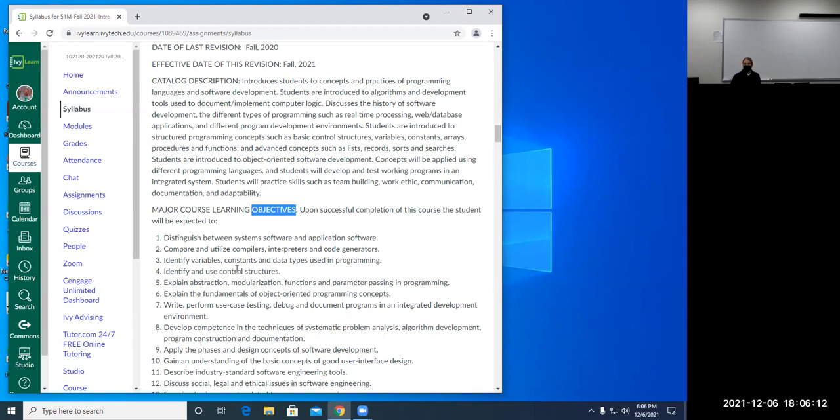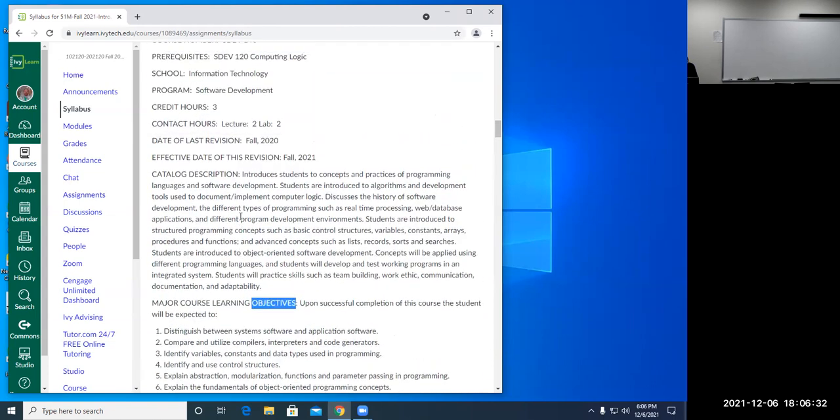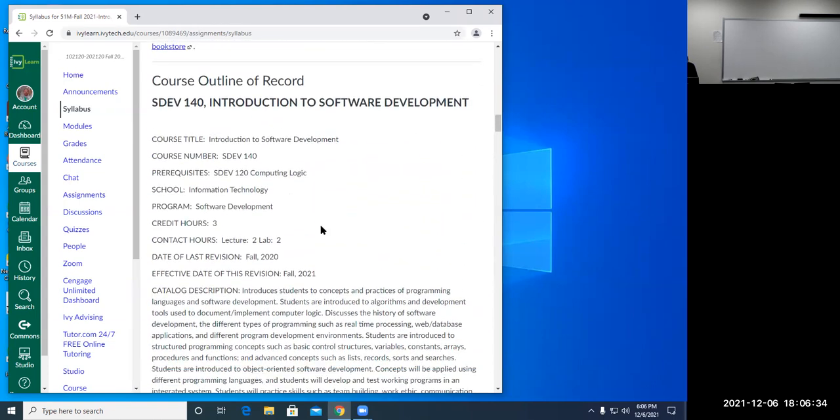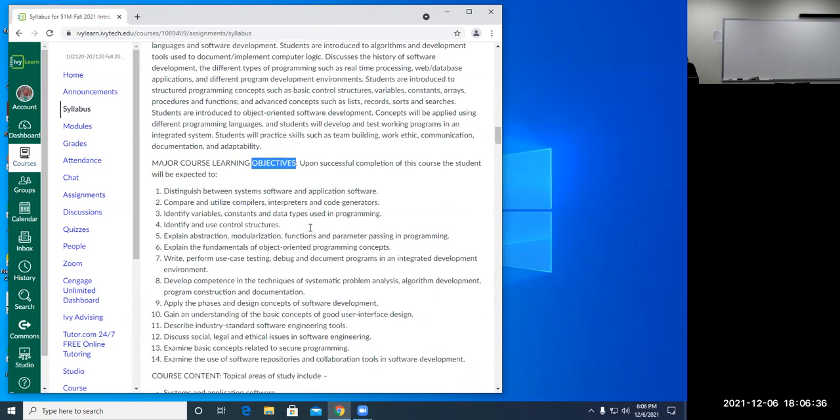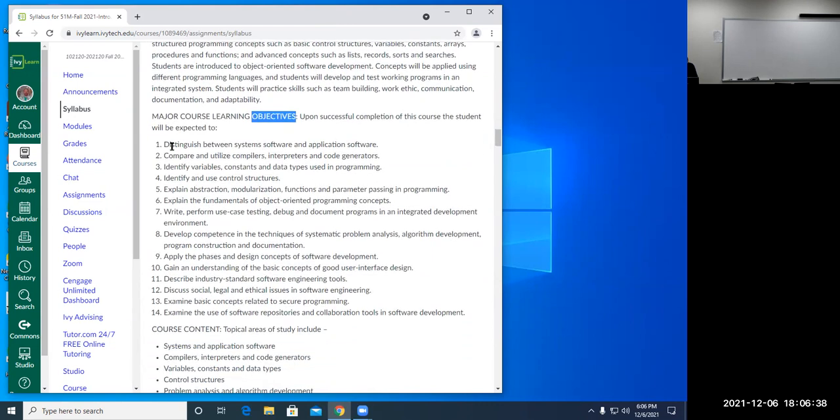So when you start those other courses, the instructor is probably going to expect that you learned the stuff on this list. And that's across the board, all your courses, English courses, anything that's a prereq for another course especially, but everything is going to have this list of major course learning objectives, and it's required to be in the syllabus here at Ivy Tech, so it will be in all your syllabi.